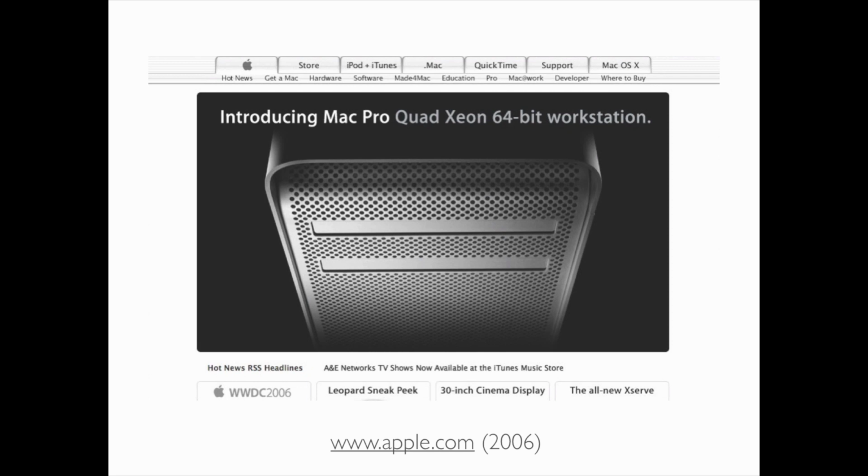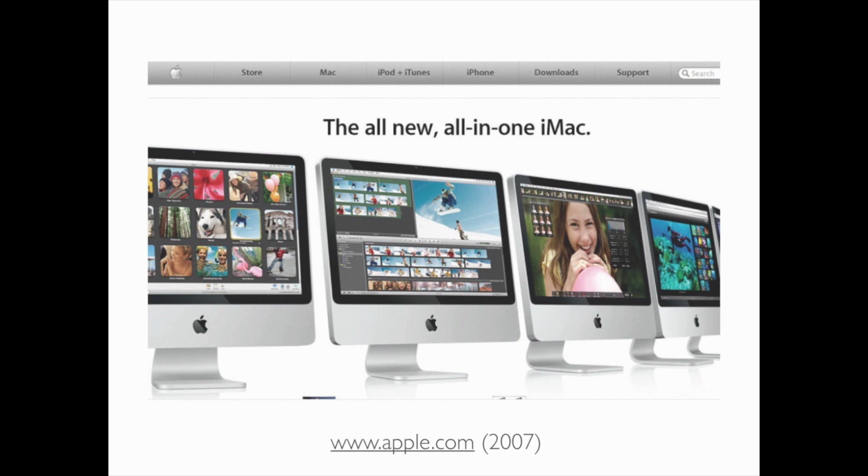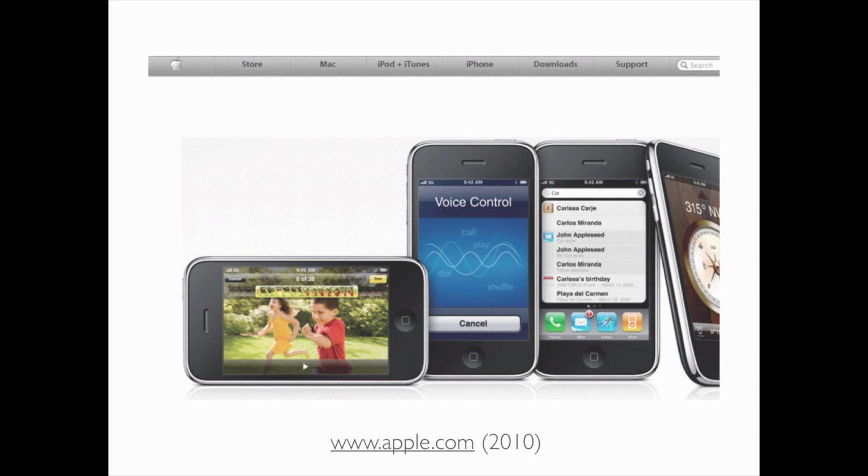So we go forward, 2006. No color on the page whatsoever. All black, color of sophistication. And we're going to see this trend. A little bit of fade, a little bit of three-dimensional depth to the top bar. A little bit of shine on the Apple logo. Still a little bit of shine on the Apple logo.